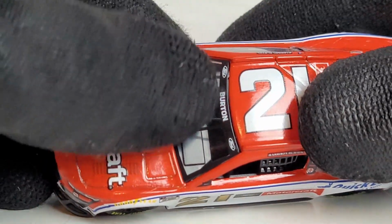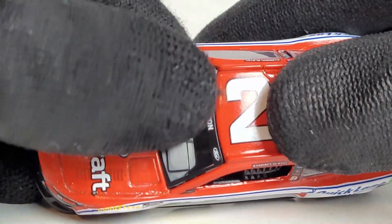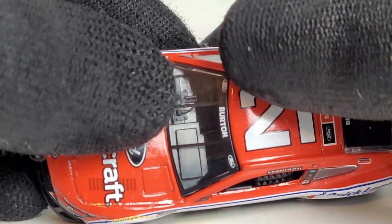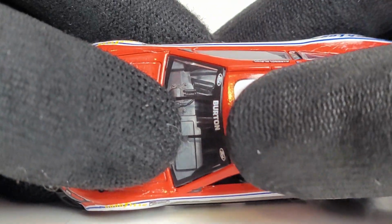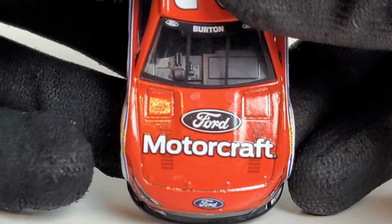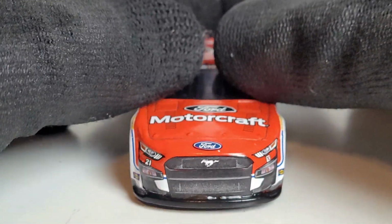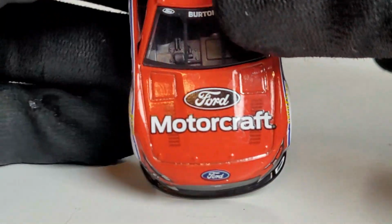So it's kind of the same situation right here, but I find it weird that the Harrison Burton one is the only one that has this, because you guys know that on the current next gen car they basically only have one manufacturer logo, and Harrison Burton's name is supposed to be on the right side, and there's supposed to be an air vent right there, where that little outlet hole is, or whatever it's called. I don't know why a lot of people are upset about that, to be honest with you, but I think this car was announced way before NASCAR made that change. They did update the rest of them, so I do find that kind of odd.